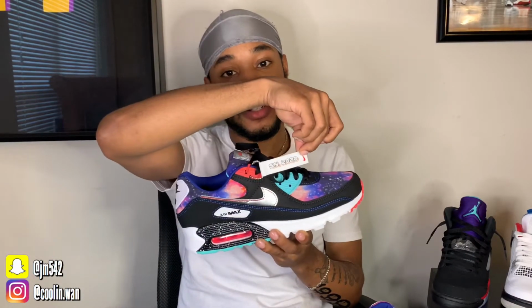I do like the hang tag on the other shoe. The hang tag goes stupid. I like that. And then it says S10 2020 on the other side. You know what I'm saying? Supernova. That goes crazy.